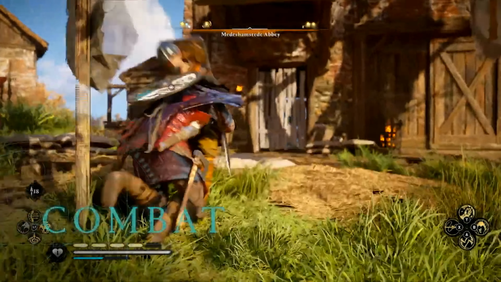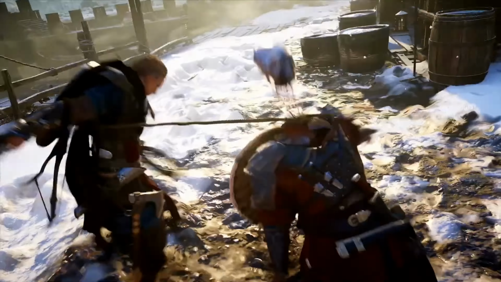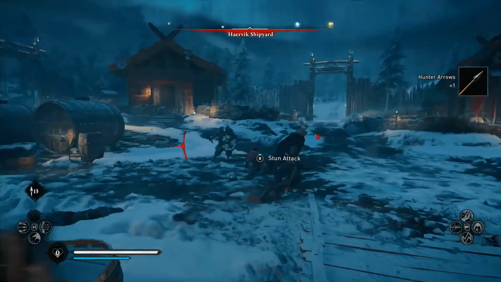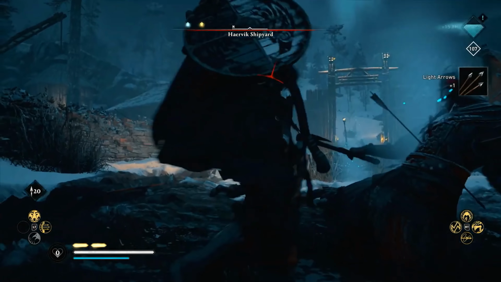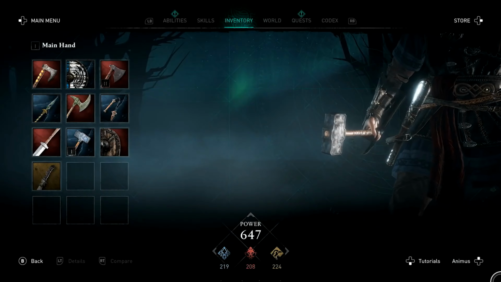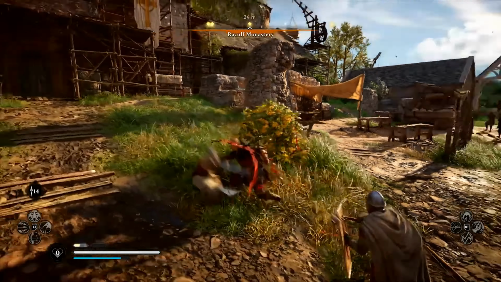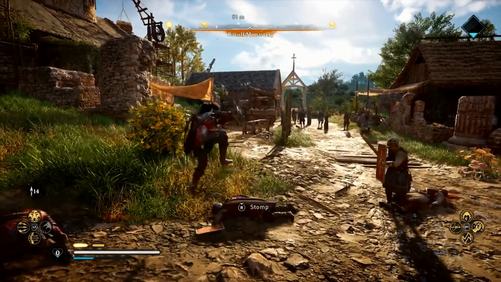Eivor rams a soldier. Take the fight to your foes with a host of brutal new combat abilities. Snare them with a Viking harpoon. Pummel them with throwing axes. Incapacitate them with the new stun system to keep them at a distance. Or finish them off. Eivor smashes a soldier with a shield, an inventory screen. Dual wield any two weapons you wish to unleash a deadly combination of attacks. In a village, Eivor dual wields a hammer and chain mace against soldiers. Customize your fighting style as you see fit and become a legendary Viking warrior.